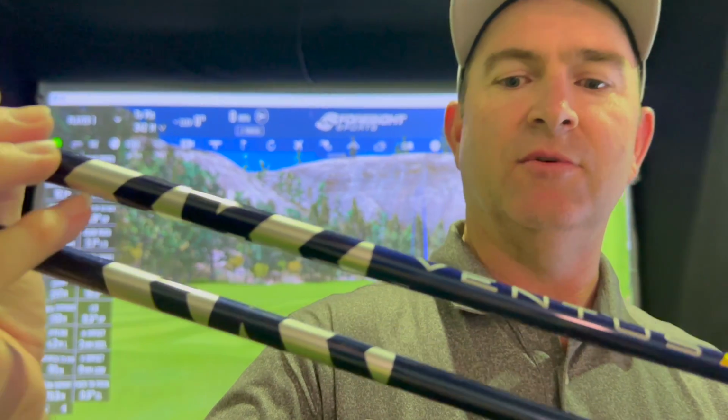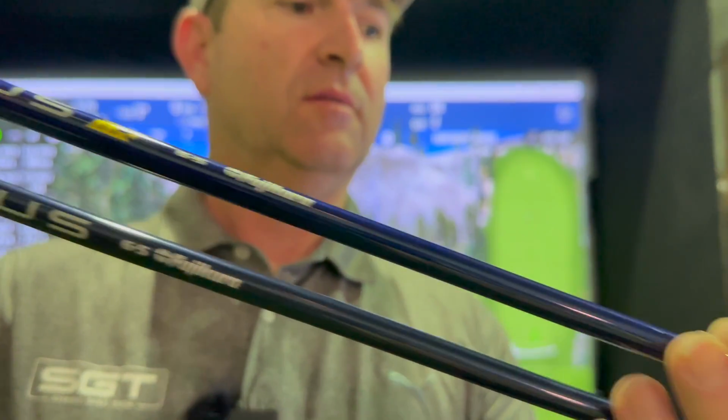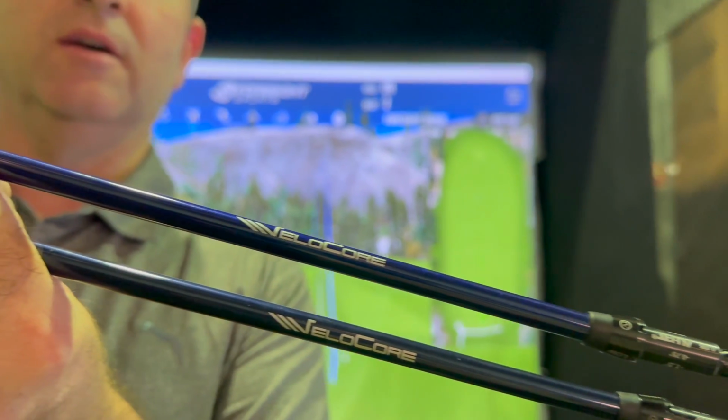So today we're going to do a versus. Normally I just do 2 verses, but today we're going to do 3. I'm going to run it up against the original blue down the bottom, the TR blue, all with VeloCore. We only run VeloCore here. I'm going to hit all 3 and just see what the differences are. There's been a lot of hype, there always is when a new Ventus comes out. I've been excited to use it. I've used all of them on the golf course, so I've got a really good idea of how they go. Today we're going to run them back to back and see how they perform.